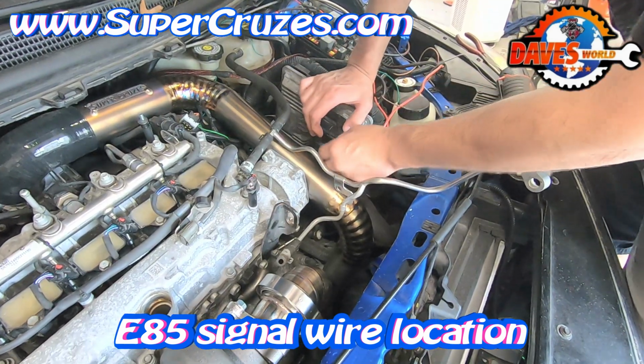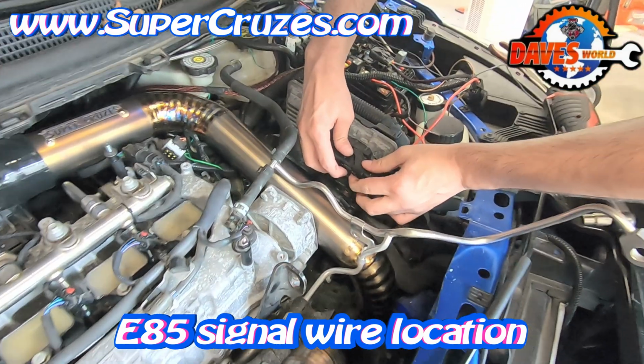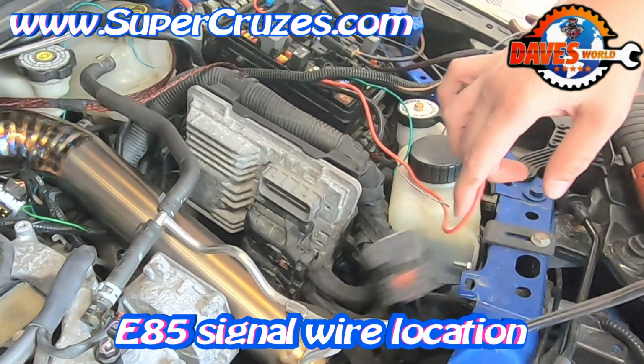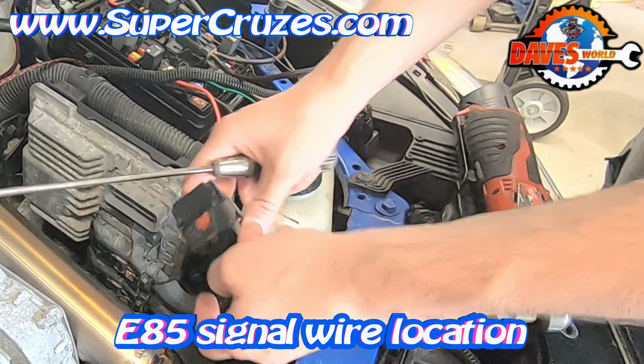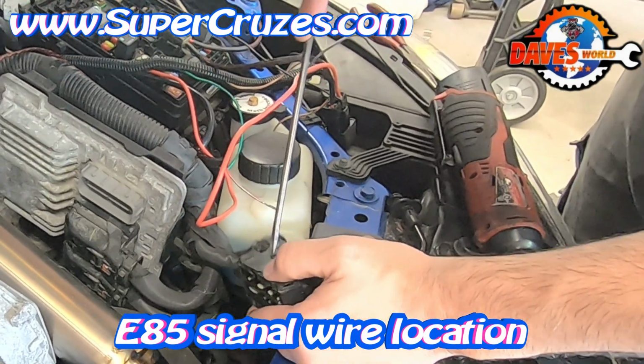Okay, so the connector on the ECM that this has to go into is this top connector. This is the gray one. And it goes into pin 70. I always tell everybody to take the gray connector backing off, or the cover, and then you wanna take this black cover off the back.